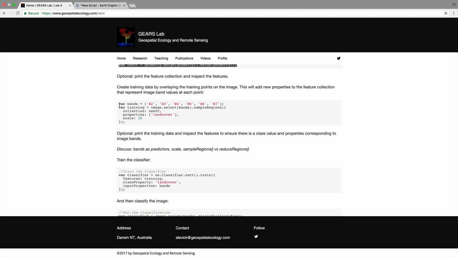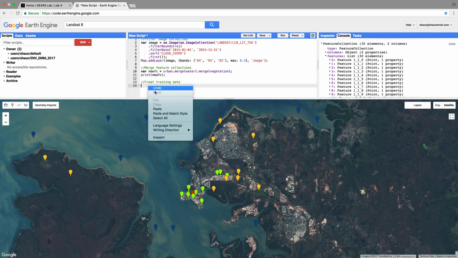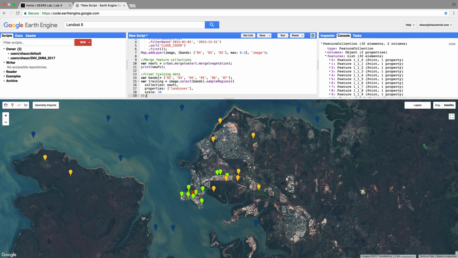So to do that, we copy this script and add a note to ourselves, create training data, and paste that in. We start by creating a variable bands, and we're going to use bands 2, 3, 4, 5, 6, and 7 from the Landsat image.